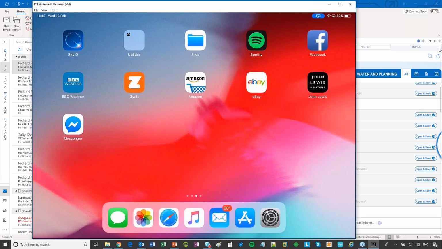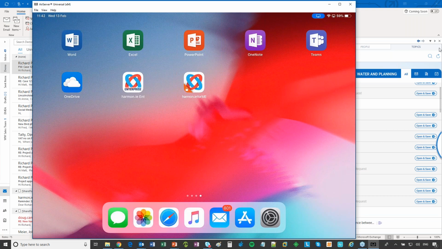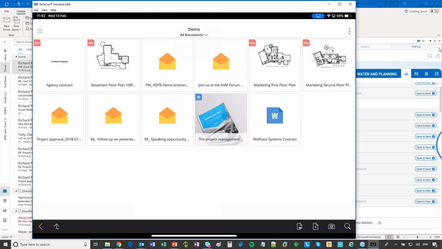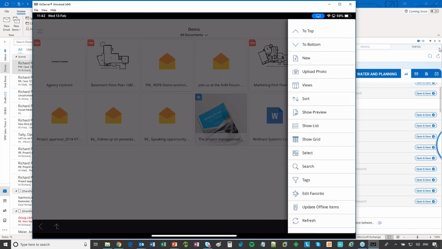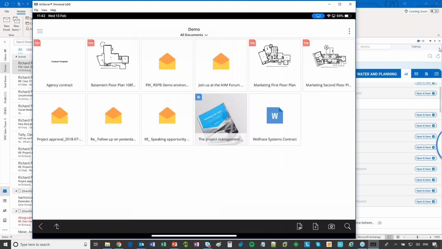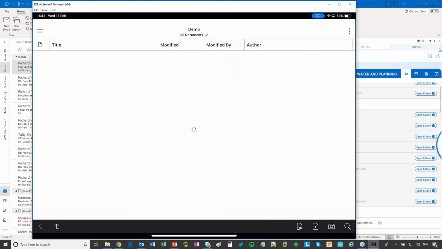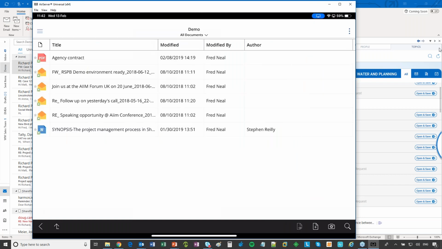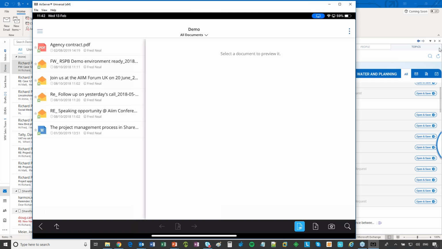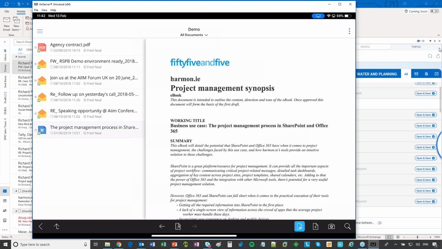So we do have a standalone mobile app to give you rich access to your SharePoint content, which you can display in a number of different ways, like a grid view or a preview pane. And it gives me access to the content nice and easily within a single interface.